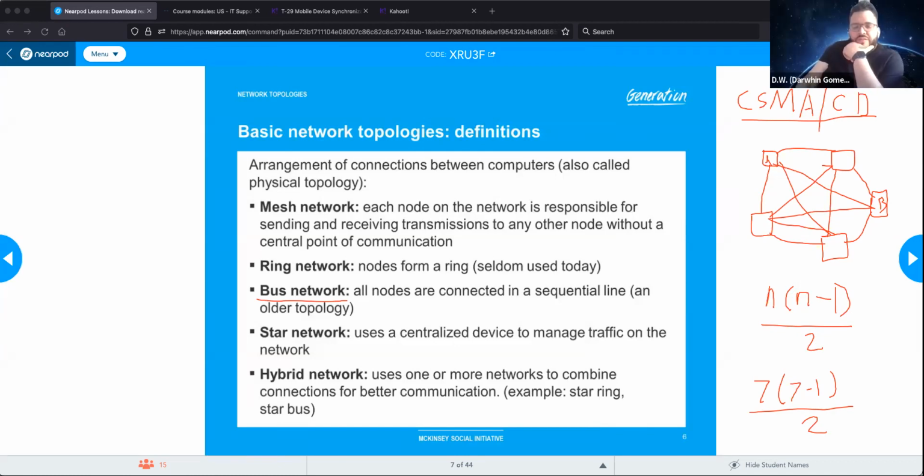The way I remembered that formula, I did n squared minus n, divided by 2. That way I wouldn't have to worry about the parentheses. So same concept, you would do like 7 times 7 is 49, minus 7, that's 42, divided by 2 is 21. So just another way to simplify the formula for yourself if you want to.